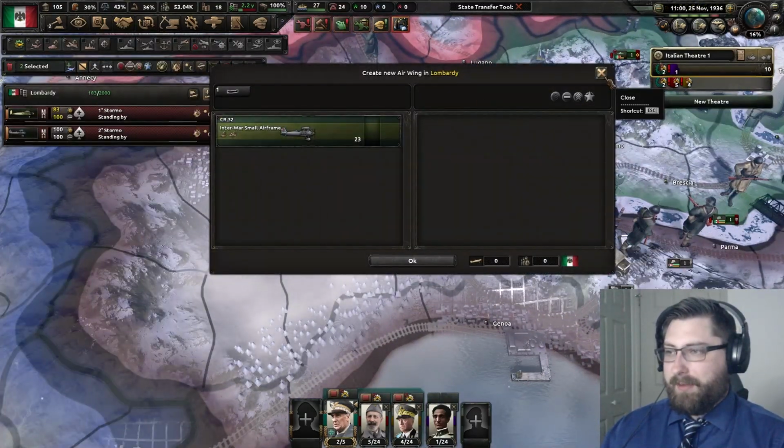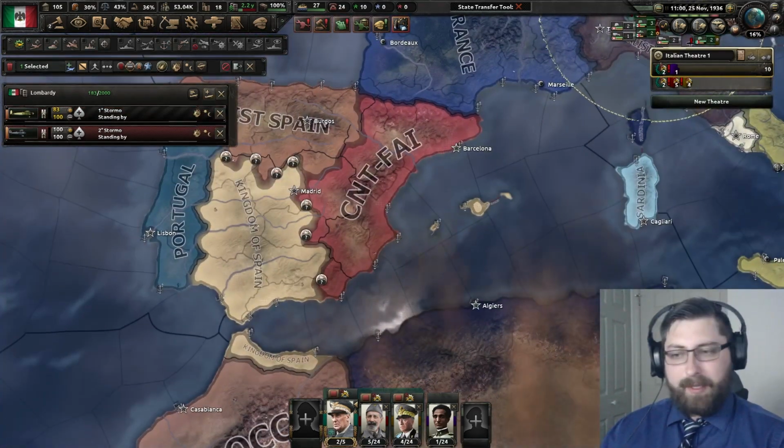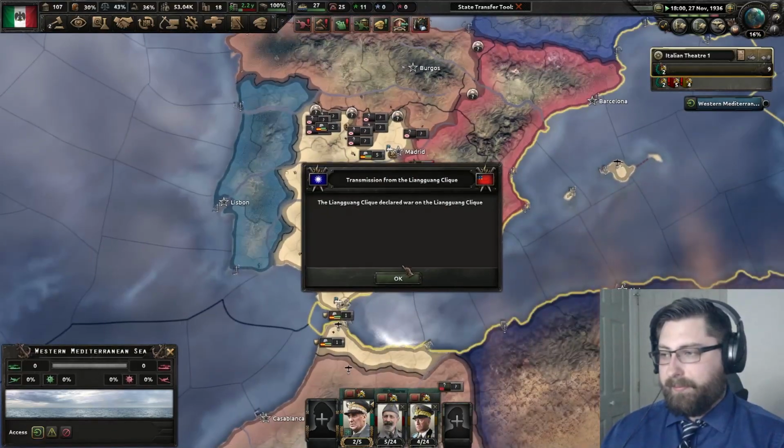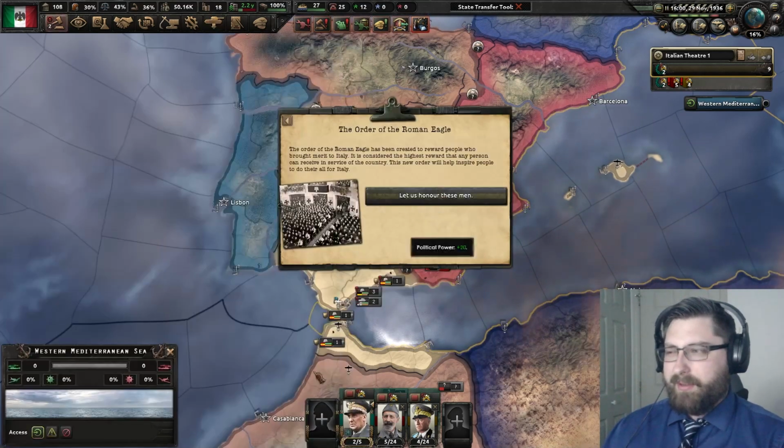I currently have 23 planes in reserve. We got a fully kitted up air squadron. No divisions in basic training? Yeah, that's a reason for that.